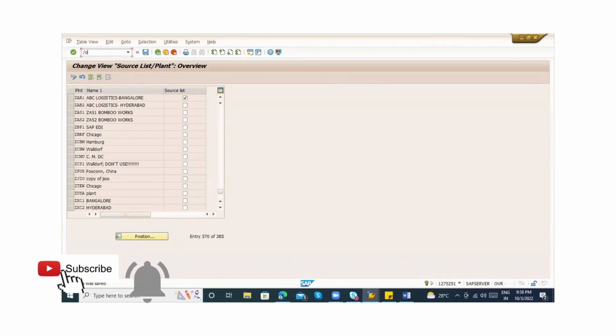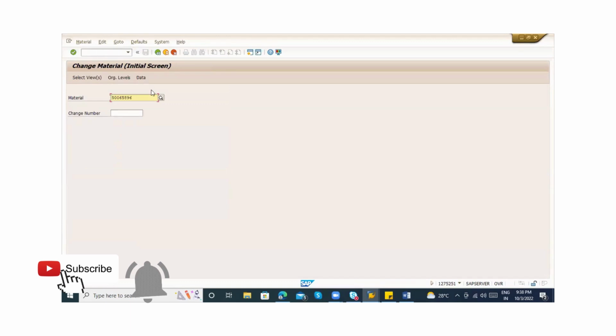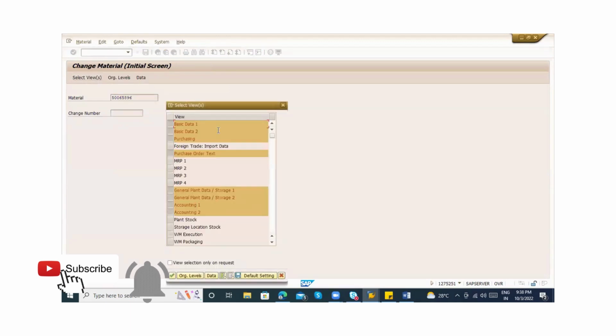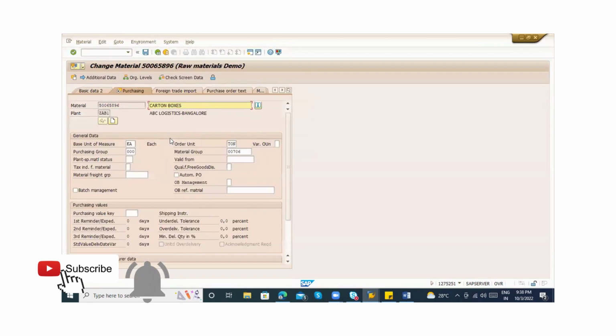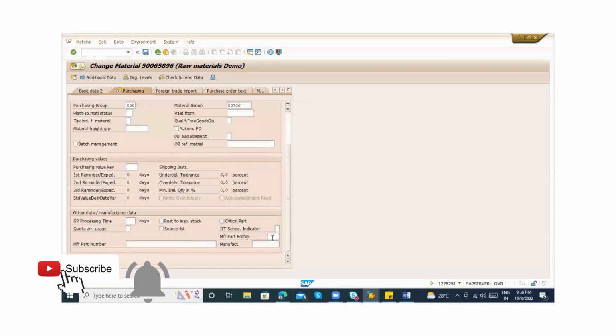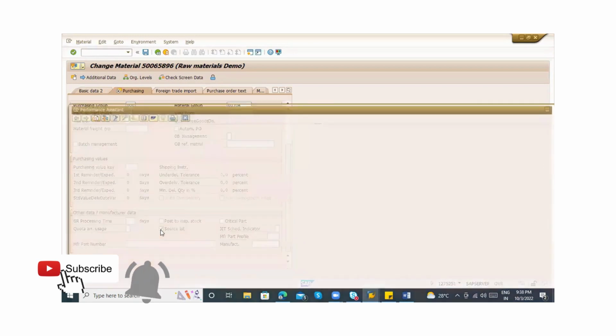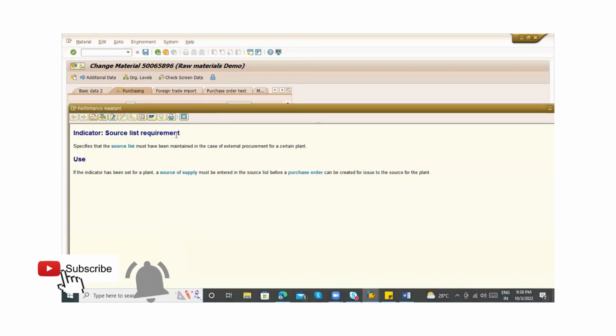You can also restrict it, as it's not required for all materials, only a few. For those, go to the material master record. In the purchasing view, there is a checkbox for the source list. If you select it, the source list requirement is mandatory for that particular material.